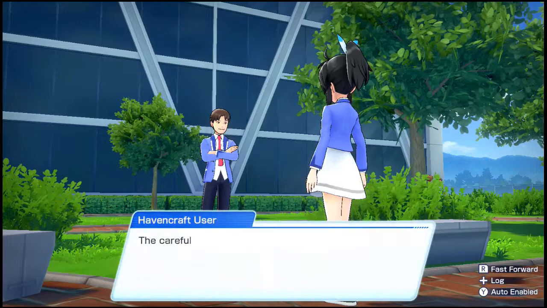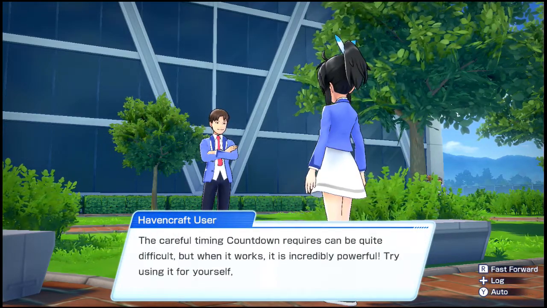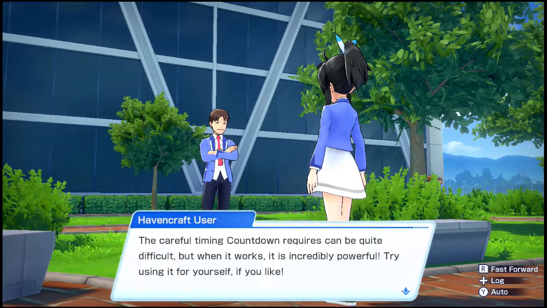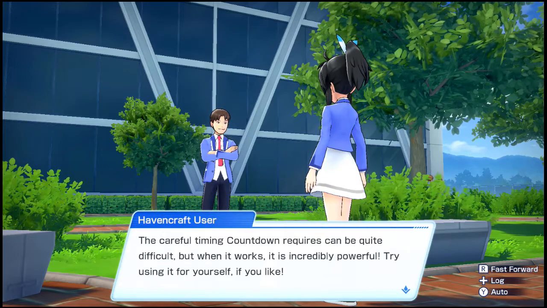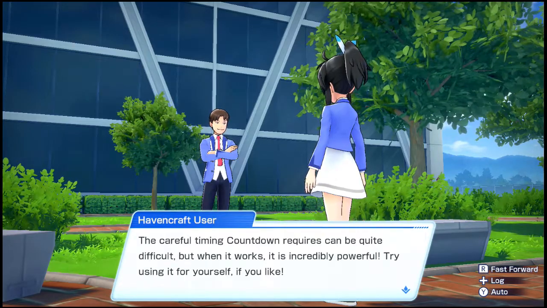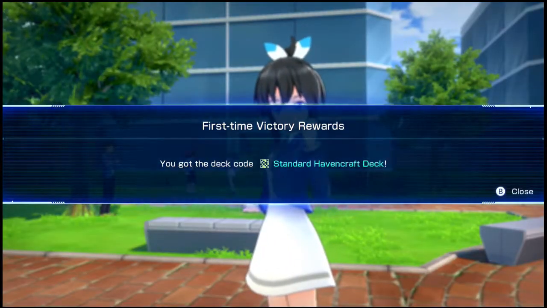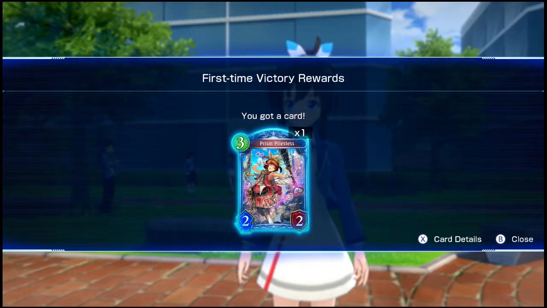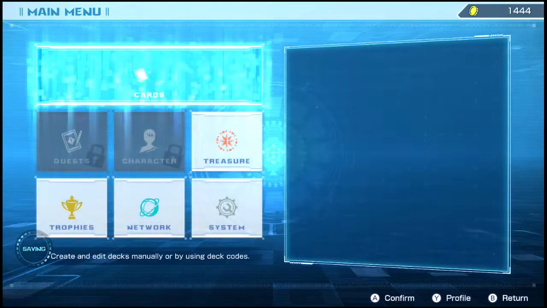I'm assuming I have all decks now. The careful timing countdown requires can be quite difficult, but when it works, it is incredibly powerful. Try using it for yourself if you like. So there we go, we got the Havencraft deck. We also have another Prism Priestess. Your tree achieved a new trophy.